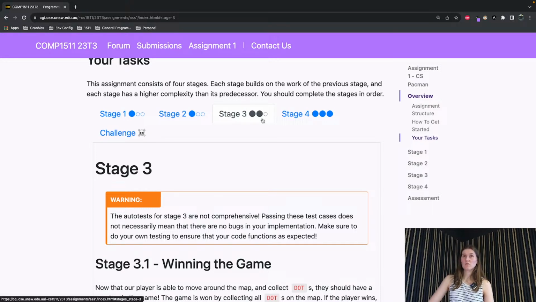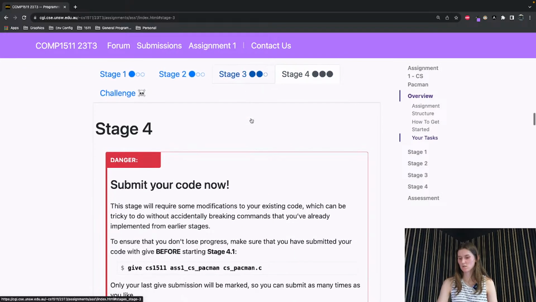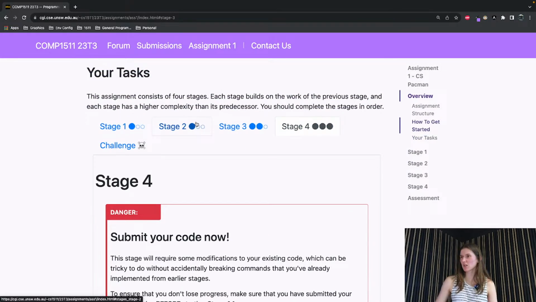And in terms of style, so were you going to talk about style? Okay. I won't really go into style that much, but my advice would just be do it as you go. If you do it as you go, it'll also make fixing up your bugs easier as you go. But Rory will talk a bit more about style as well. Do you reckon we'd go into any more detail about anything?